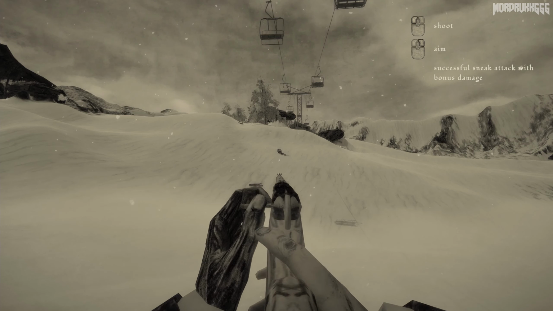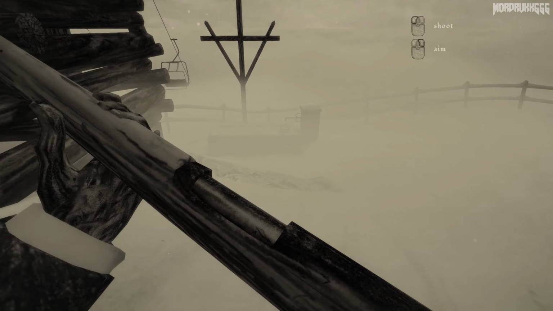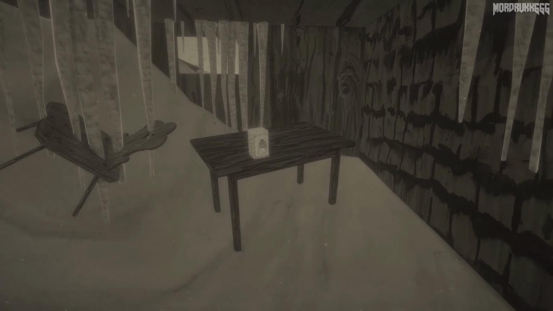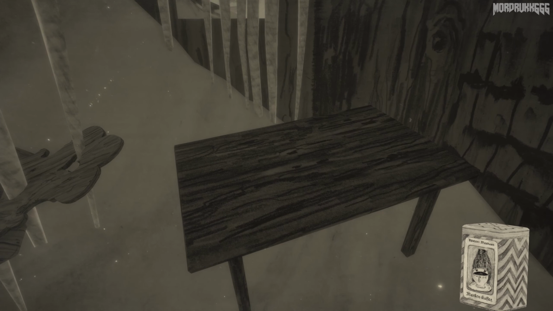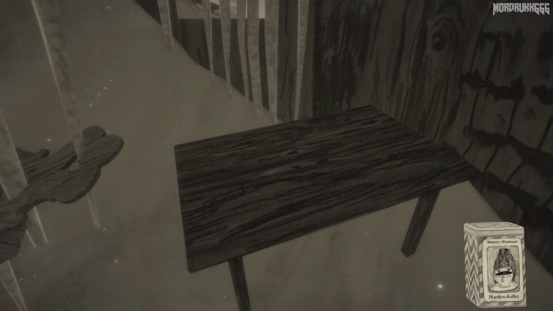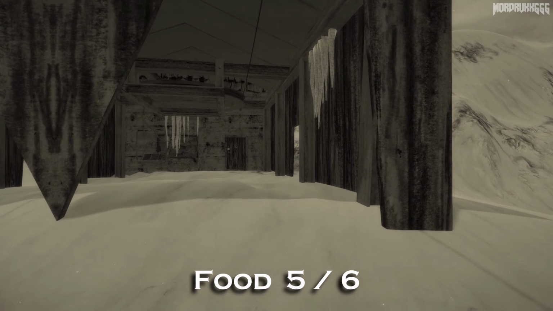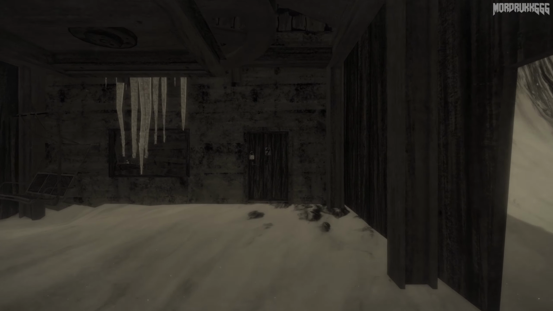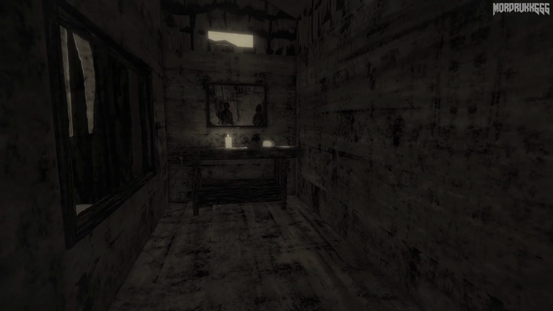After you take out this guy, go ahead and circle back around the building. There's a basement, and there you'll find the coffee. At the top of the ski lift, you'll find another locked door. And at this point, you should have as many keys as a janitor, so go ahead and crack that one open. And the food will be over to your left.